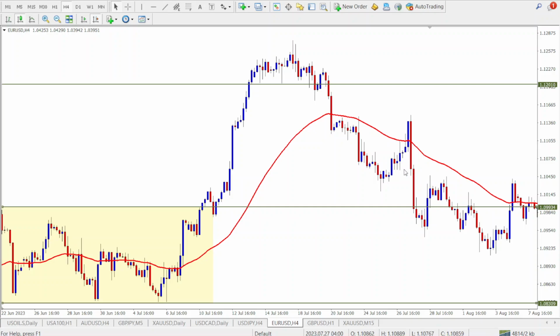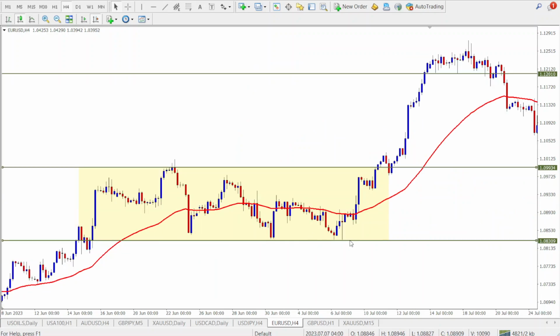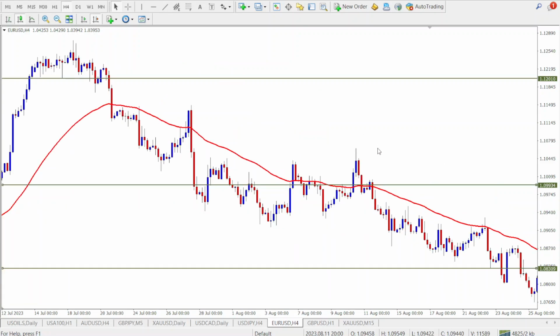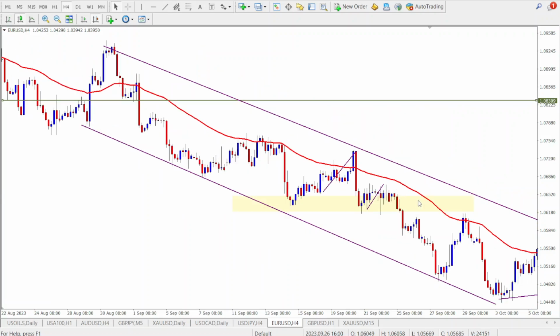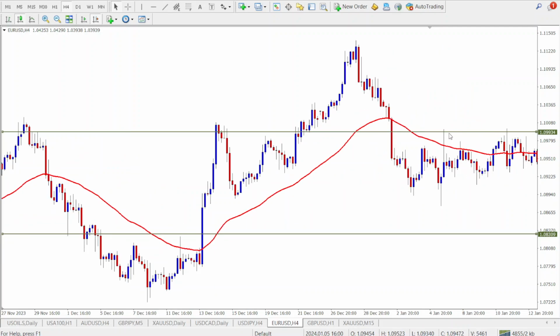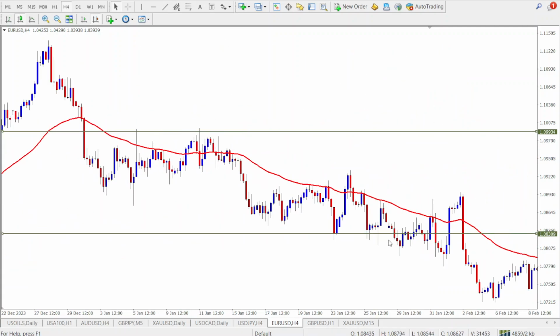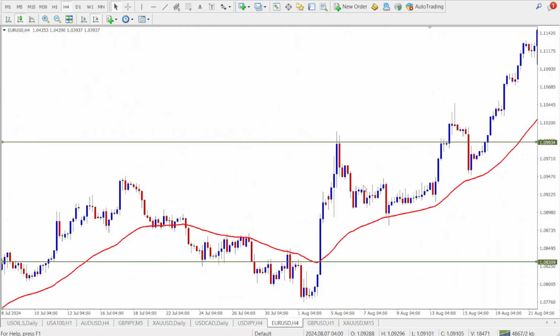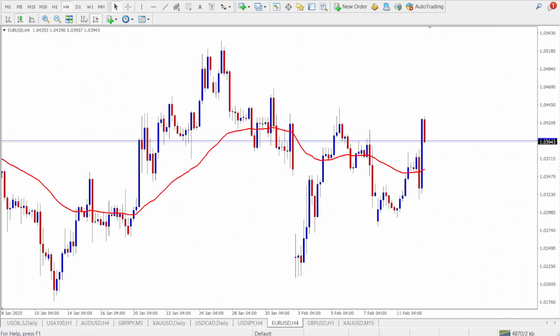Now the first step is to identify key support and resistance levels on your chart. Okay, you can open your chart and begin to plot the levels on your chart. All right, just identify levels where price was rejected at least 2 times and mark those levels on your chart. Then you wait for price action confirmation using candlestick patterns.